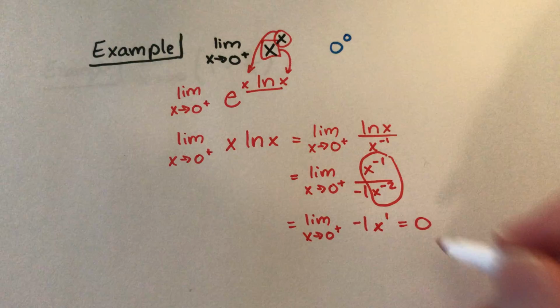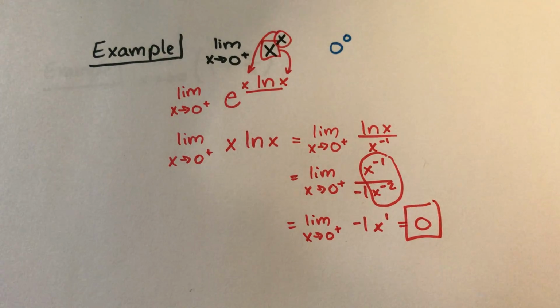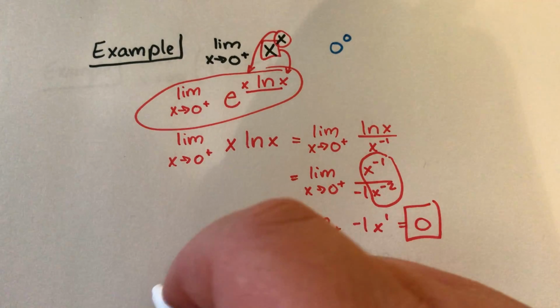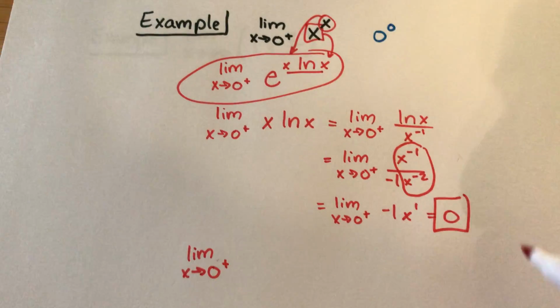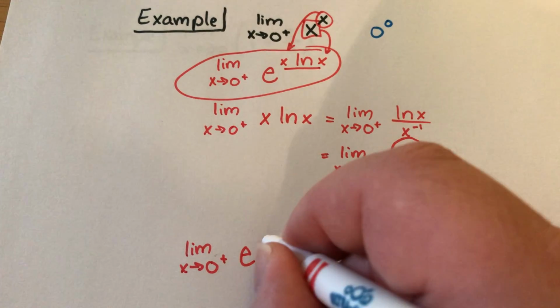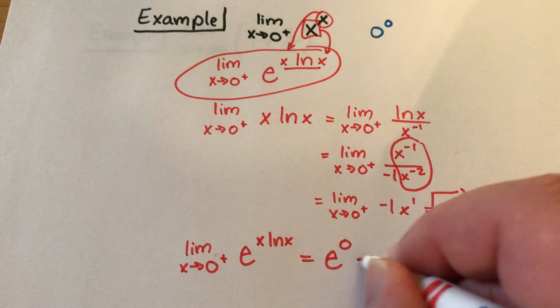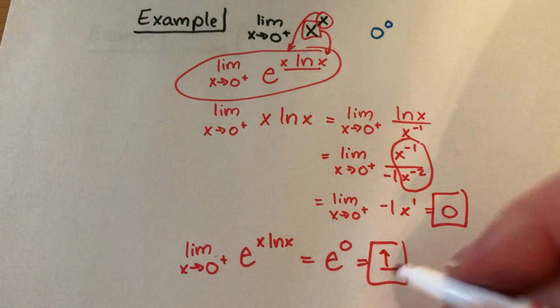So what that tells me, again, people get stuck here. They say, oh, I found the limit, I've got a number at 0. But remember, back up here, we wrote it as an exponent. So focus on the exponent for a minute, but just don't forget that it was there. So it's e to the x times ln of x, which becomes e to the 0, which is actually 1. So my answer here is 1.